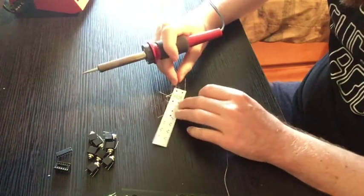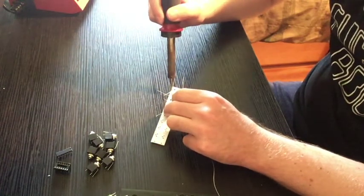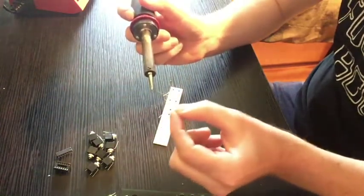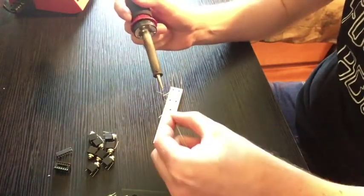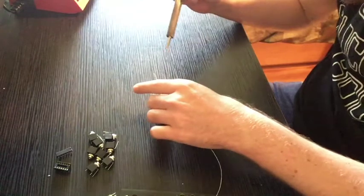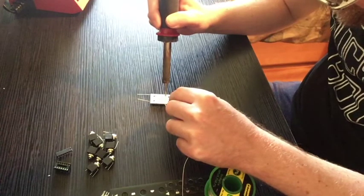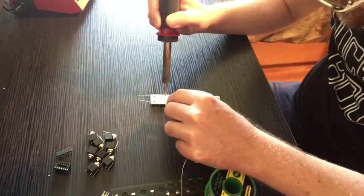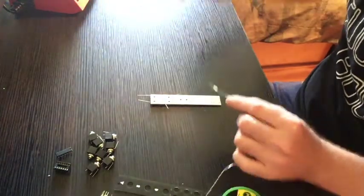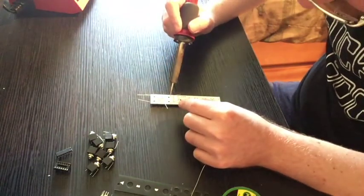And now it's important to note as well that you want to hit the part with the heat and then melt the solder onto the part, right? I'm not melting directly onto the iron. I'm heating the part from one side and hitting the part with the solder from the other, so that the part is what is melting the actual solder. And if you do it that way, instead of just globbing solder on there, it will create some kind of chemical bond in there or something like that. And it's better for conductance, you know?